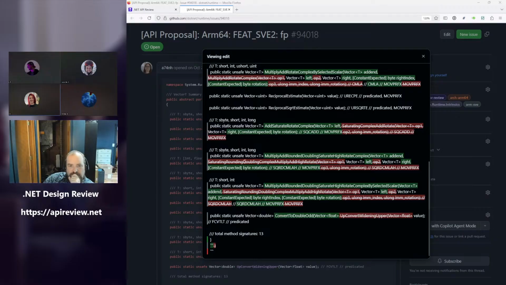SVE convert to double uses fconvert. Okay, so, yeah, the SVE one is convert to double.